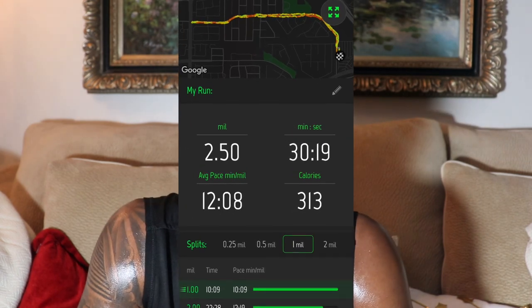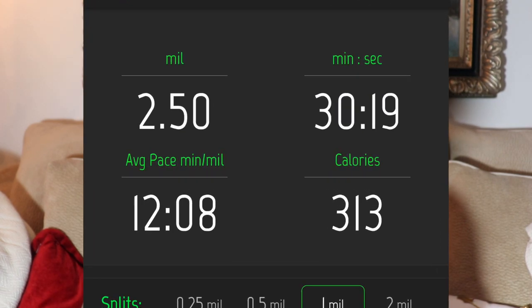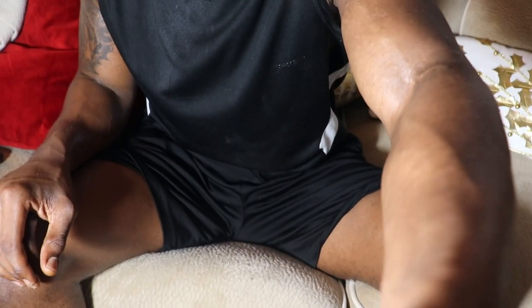If you want to pay for pro versions of it, you can, but that's what I'm using to keep track of my run. Either way, I thought I was running 3.5 miles. Unfortunately, I was running 2.5, and I've been finishing in that 25 to 30. Some days it's 30, some days it's 27, some days, you know, I got lucky and get a 25. But the one I got today was 30, honestly. It was 97 degrees outside. It was really hot, and I'm wearing all black. I usually finish in that 28, 27 range, but I got 30 today. Hey, it's still good. I burn around 300 or so calories, and we're getting into leg day.